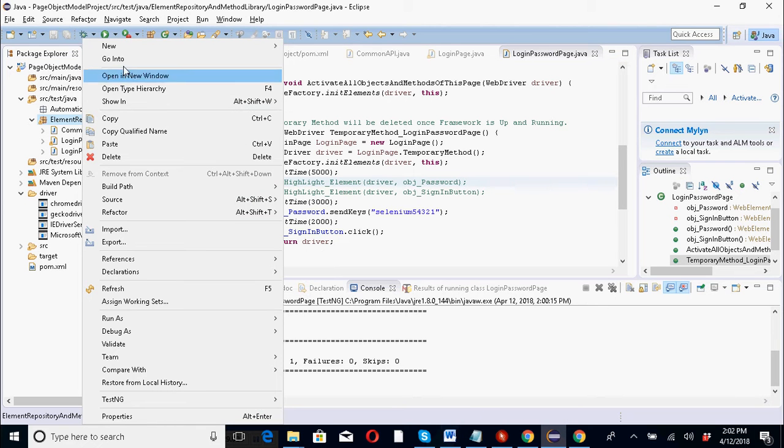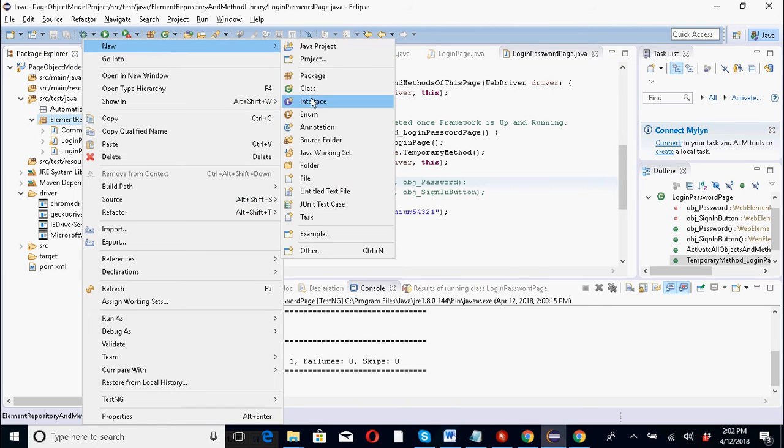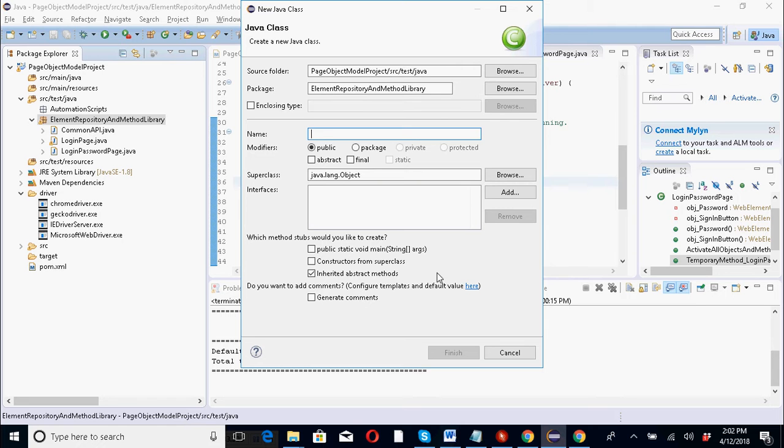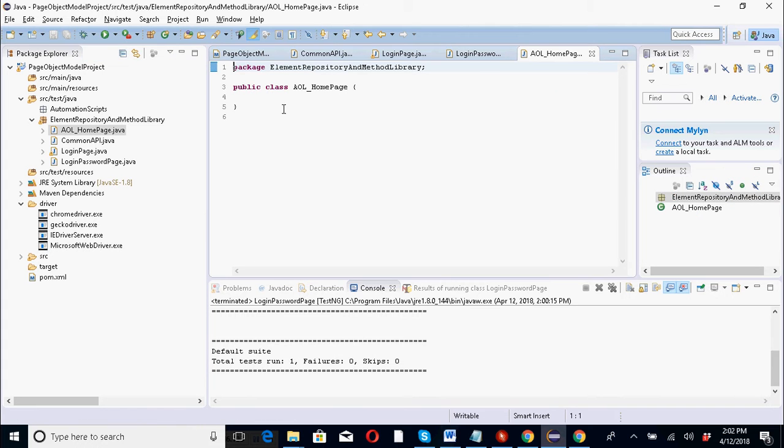So I will create that class. I will give a name, homepage. Click on finish. And this class can have three things: elements, methods, and a constructor.